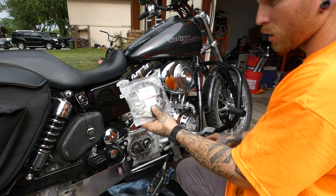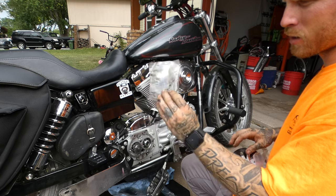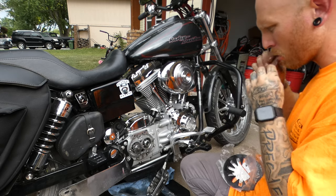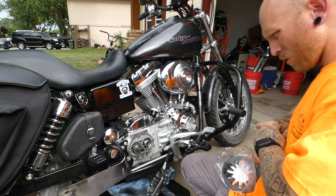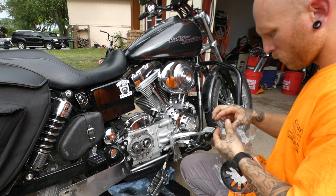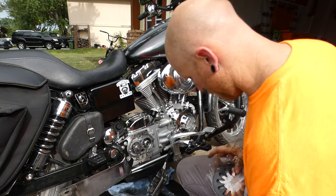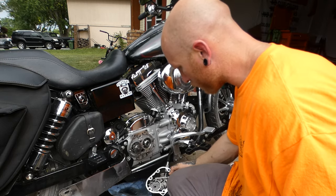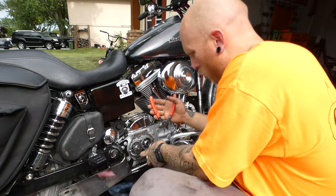The soft pull clutch ramp fits 98 and up big twin. So this is what we're gonna be changing on this side. The clutch ramp. I always call it a throwout bearing. I don't know if that's the correct term. We'll compare the old one to the new one once I get it out. And to do that, we just need some snap ring pliers. These snap ring pliers are worn out.